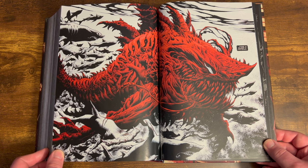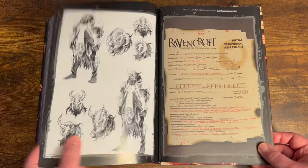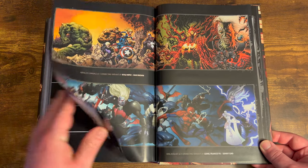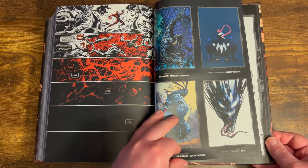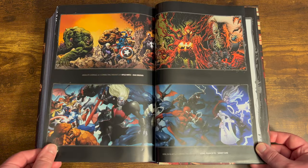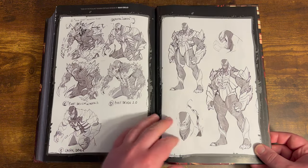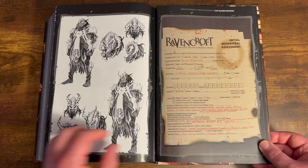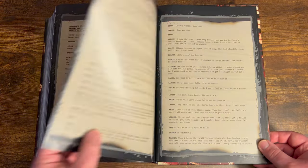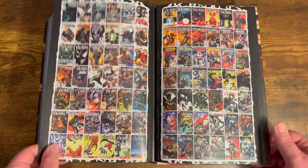Then you get this Carnage Black, White, and Blood, I believe, in the back here with the Carnage Shark. This was kind of unnecessary, I thought, to throw in at the end there. Like, you have the Venom 200, and then it ends, and then you kind of just had this little thing in here. I guess it's kind of like part of the extras in the back. So you don't get a ton of covers in the back of the book here. You do get covers collected after each issue of all the different variants. You get some sketches and character designs, and then you get these interviews from Ravencroft with Eddie Brock and Cletus Kasady. You get a Venom cover gallery in the back here with 200 issues of Venom.